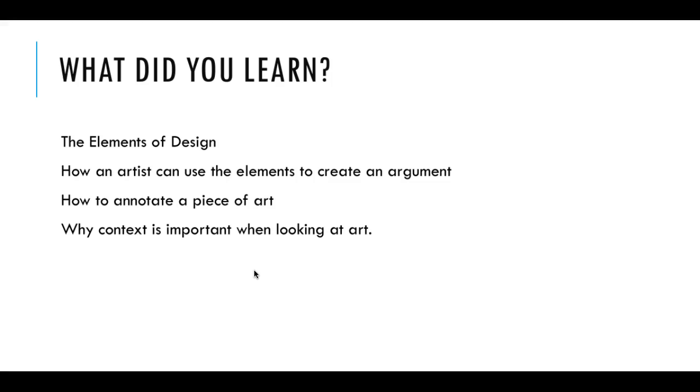You want to know how to annotate a piece of art here. And so I showed you how to annotate a piece of art. Again, annotating is not about just taking notes. It's literally thinking out loud. It's thinking on paper. It's thinking through the notes. Maybe even asking questions. Why did the artist put those flecks of white in that one photo with Micah and the monster? Why is there an implied line there? Why isn't Micah in the middle of the frame? Why is she kind of on the bottom and the monster on top? And why is there an implied line there? Depends, right? And why context is important when looking at art.